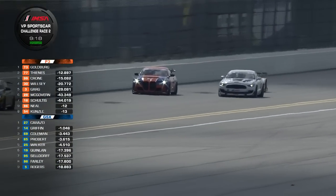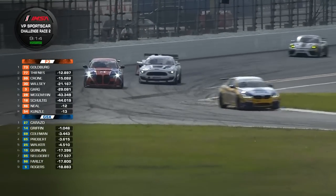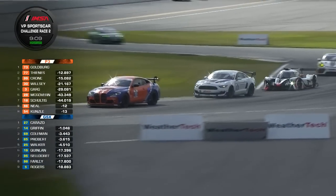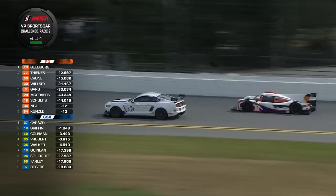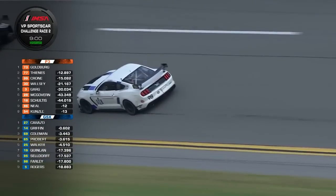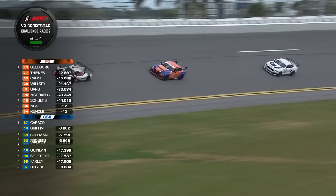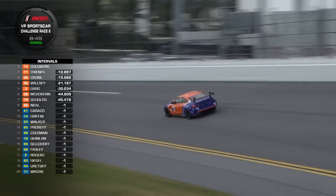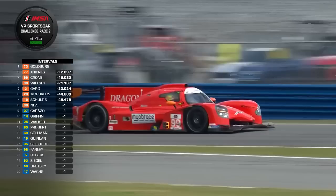So Jim Farley now with the prototype behind him. He's trying to do battle with the 19 of Sean Quinlan just in front. And one of the things that Scott and I were talking about this morning was how to use prototype traffic to your advantage. I don't think he's going to be able to use it here because that prototype will streak by and be gone and out of the picture by the time they get to turn 1. But that's what these drivers need to learn, right, Jeremy, is how to use those faster cars as a pick. It's not just about how to pass someone, it's also about how to be passed, lose as little time possible, and take advantage of it.